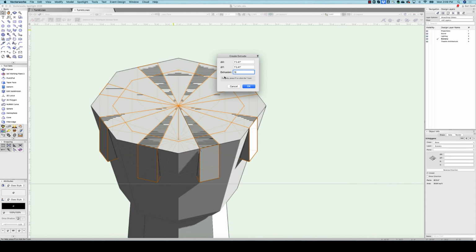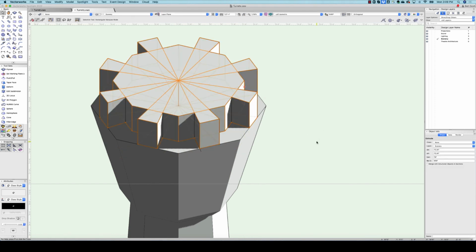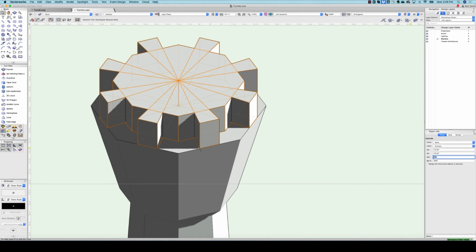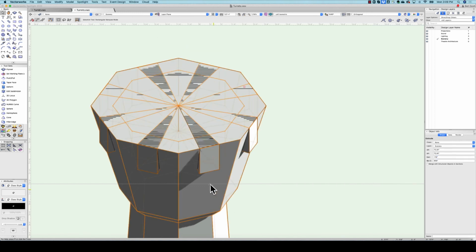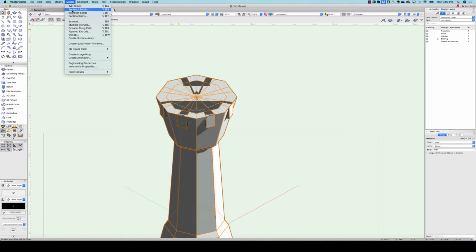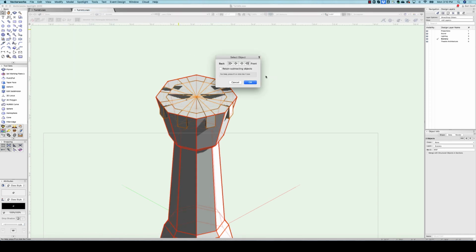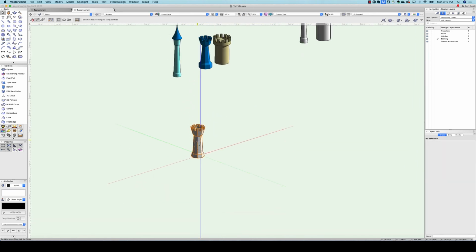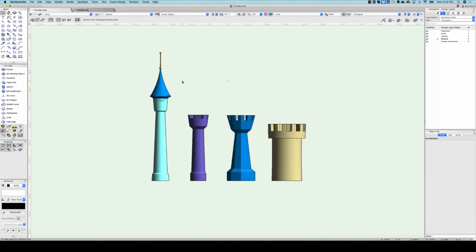All right, shall we try 18 inches again? Oh, that went up, which is why suddenly it got weird. Minus. There we go. Then select that extrusion and the main tower and do model subtract solids. And of course there's that one line that's left. So we'll put this over here out of the way. Our final tower is this fairy tale tower, which is in fact the simplest of them all.